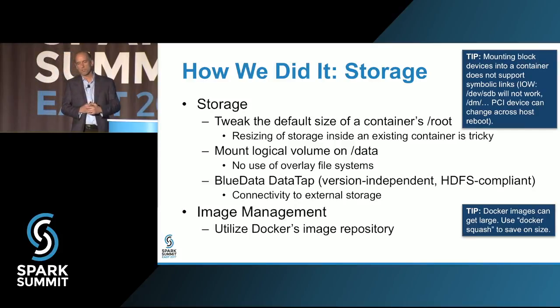The third bullet item here on this first storage component is a reference to some BlueData technology, which provides a fast mechanism for accessing remote storage. That's not the purpose of this talk, but that's to get back to that initial design goal, which I mentioned earlier, where the container only had ephemeral local storage or non-persistent local storage, and all real, true big data was stored remotely from the cluster itself.